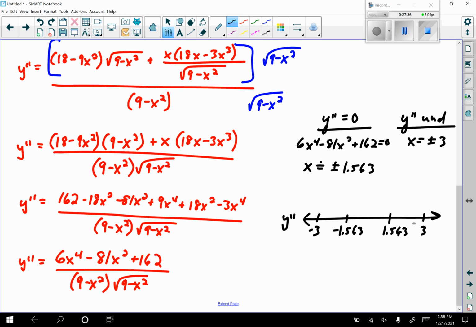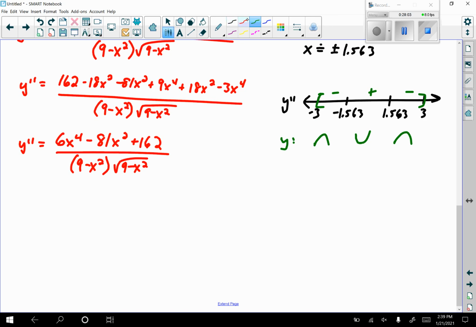So this is on the calculator. This is where you want to use the define feature. Type in this for our second derivative, and then you can test your values. Again, we need to stop. We have to stay within the 3's. So you should get a negative, positive, negative. Therefore, we are concave down, then concave up, concave down. So we have points of inflections at both of those values.